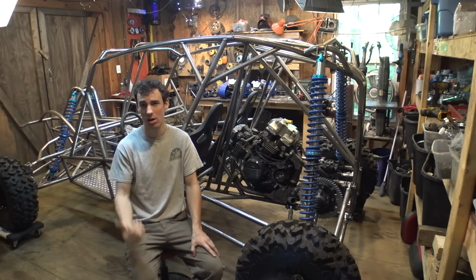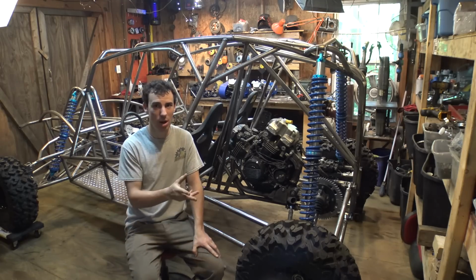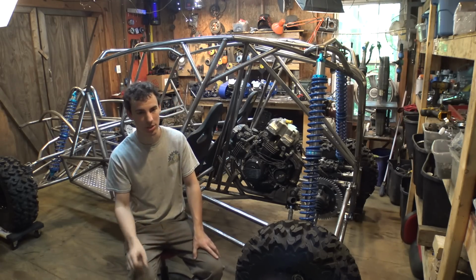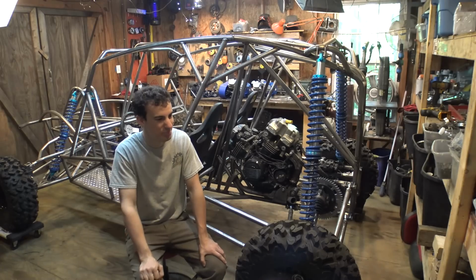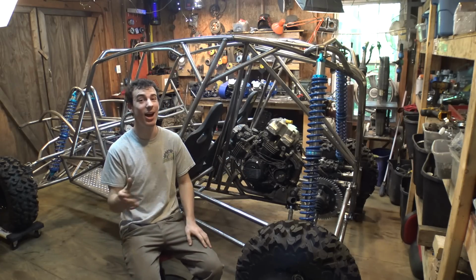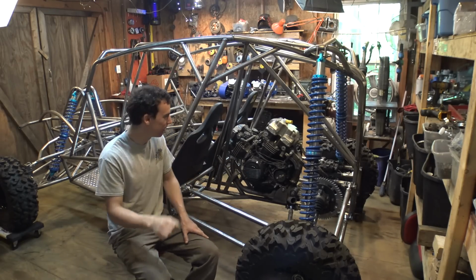I'm still waiting on the carburetors to get here. I was able to swap those out with the guy I bought them from, the ones for the 1100, for the 1000. So, a bit unfortunate, but at least I know now before hooking up all the wiring.